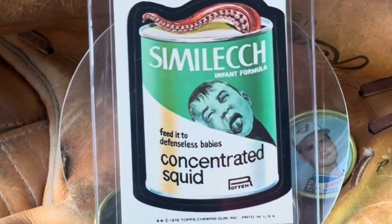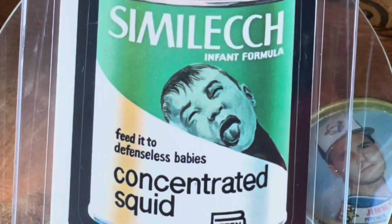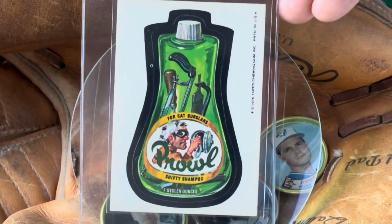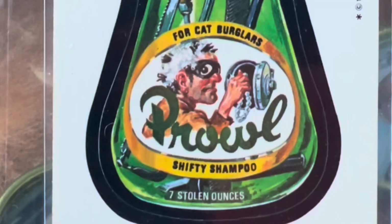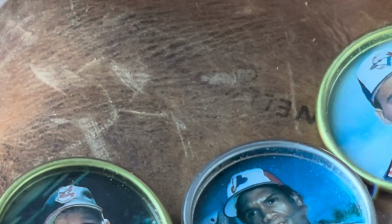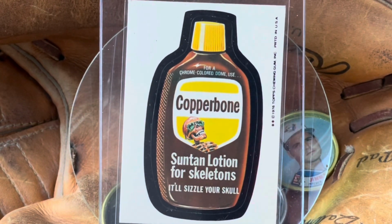As a kid, I didn't even know what this stuff was. Like, what were they spoofing? I didn't know what baby formula was, and I didn't know what shaving cream was. I just thought the pictures were weird, and these are a little different than the original. These are kind of, I don't know, more saturated or more busy. Maybe the designs are... I haven't done my homework on who did all the artwork in the 16th series. But some products were spoofed multiple times.